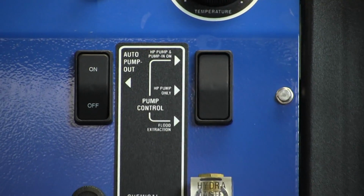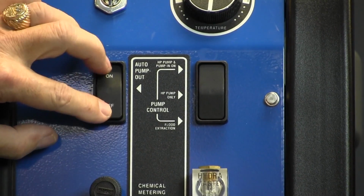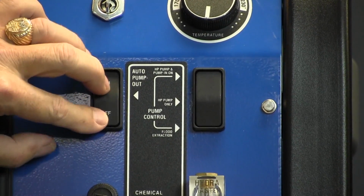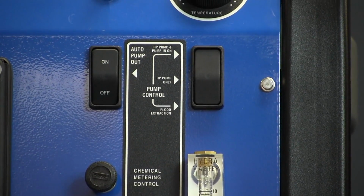We have the APO switch here for those of you that have the automatic pump out on your waste tank. It's pre-wired into the console here to allow you to just hit that switch when you're ready to go, and that'll allow your APO to work.